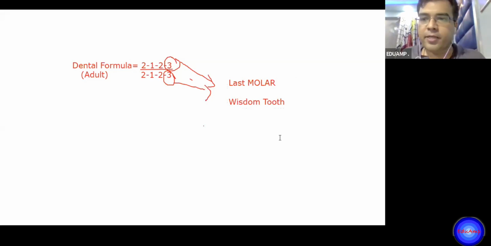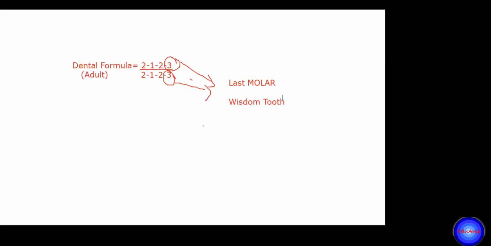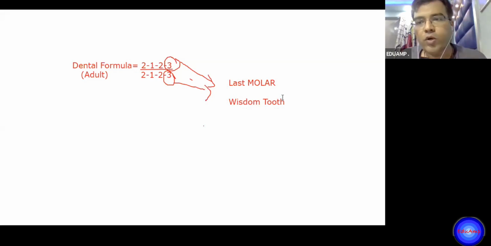Vestigial organ कर रहे थे ना हम अभी. Theory of use and disuse of organs का एक example क्या था? Muscles. दूसरा example क्या था? Vestigial organs. So wisdom tooth, write it down. Wisdom tooth is a vestigial organ. Okay, sir. मैंने क्या बताया? Vestigial organ is an organ which was functional in our ancestors but which is not functional now.